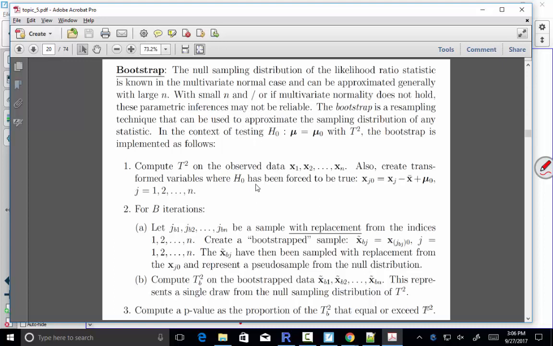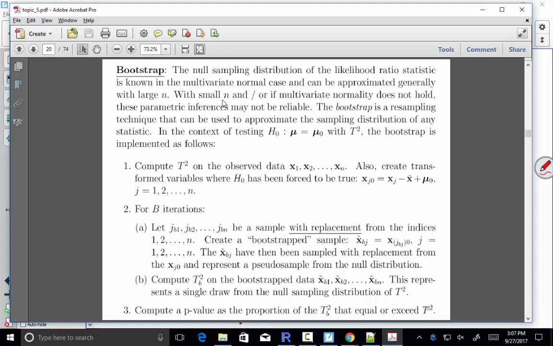This Bootstrap material in the notes is in the context of likelihood ratio tests. That's one way of doing tests. But we can interpret this for any old test. So the null sampling distribution of a test statistic is known in some cases, but what if we don't know the sampling distribution of our statistic?